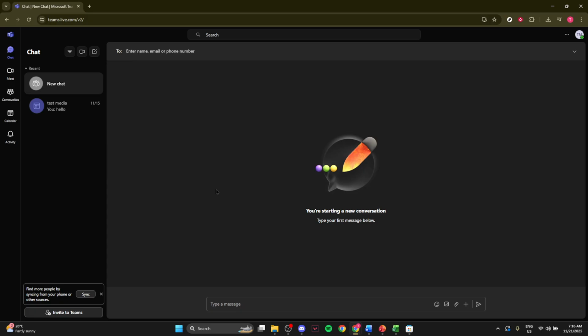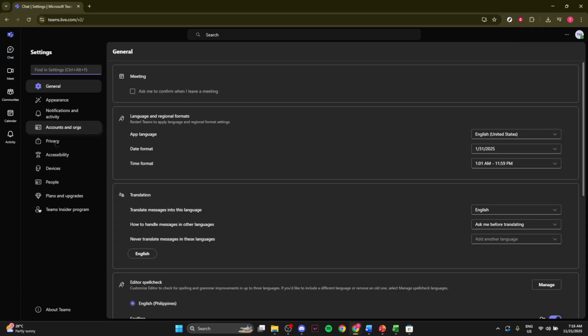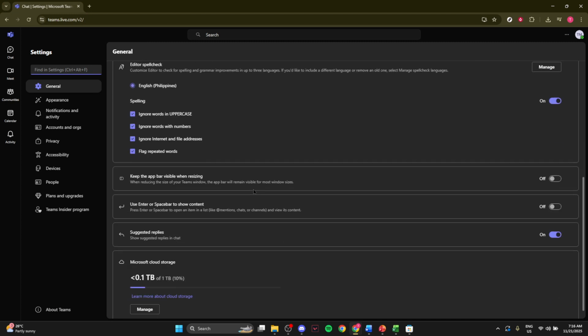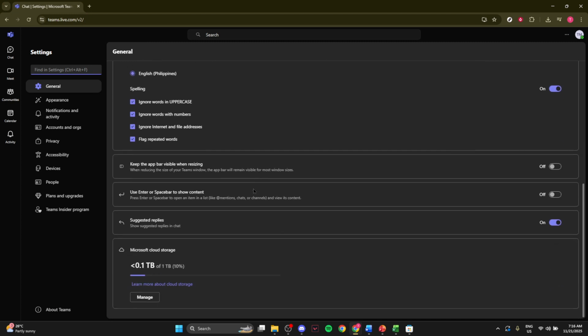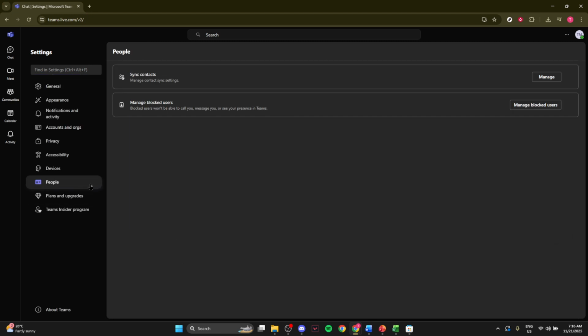Finally, adjust settings if needed. In team settings, you can review preferences like language and notifications and align them with how you want Copilot to assist. Within your prompts, you control the output by specifying tone, length, and audience. Remember that Copilot respects your organization's data and permissions, so it only uses content you already have access to.